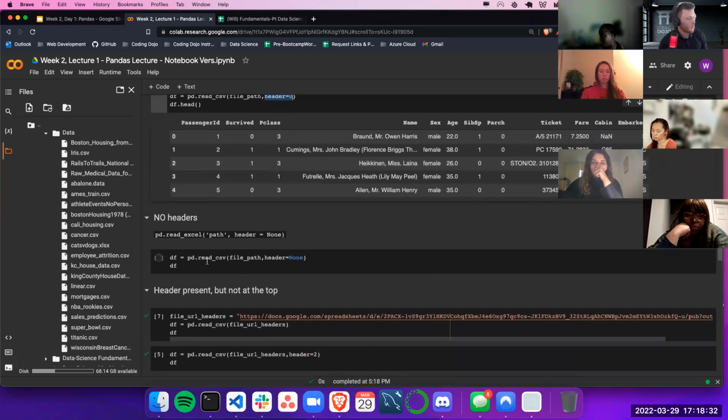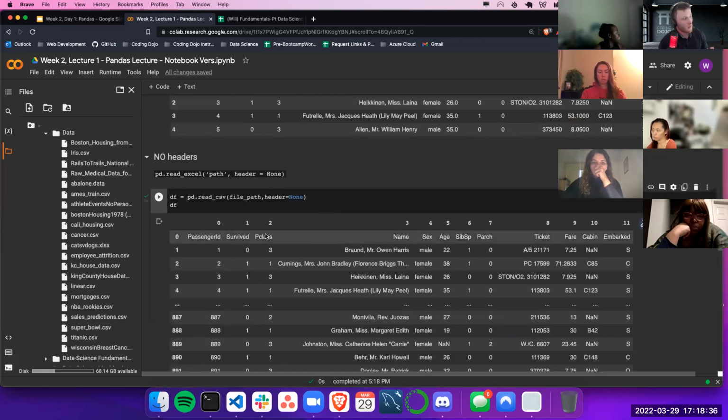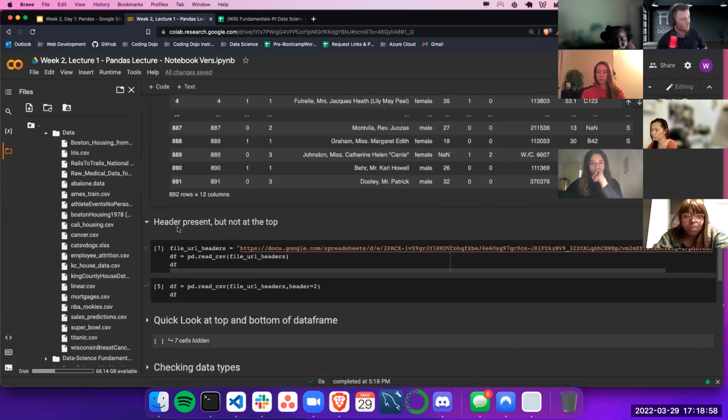Well, if I'm dealing with something like this, or header none, then what I'm saying is I don't want you to identify or assume that 0 is my header. In fact, I just want it 0, 1, 2, 3, 4, et cetera. We're not really going to deal with that, but I just want to show that that is absolutely an option. You can pass in that argument.